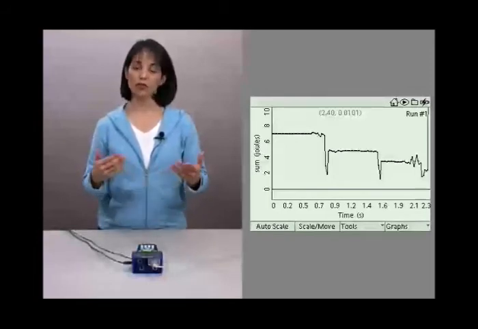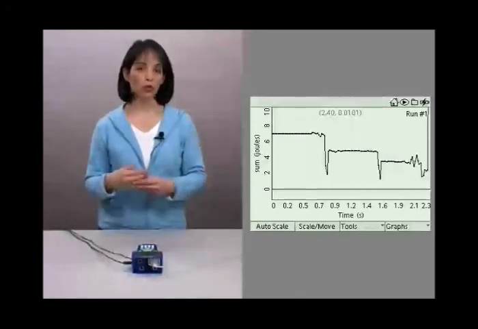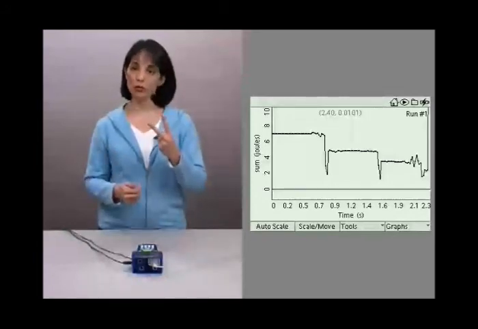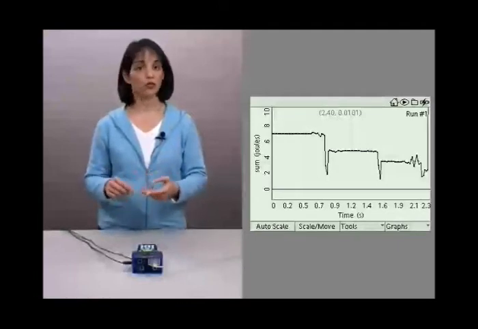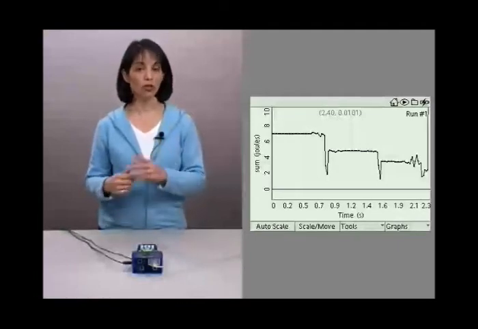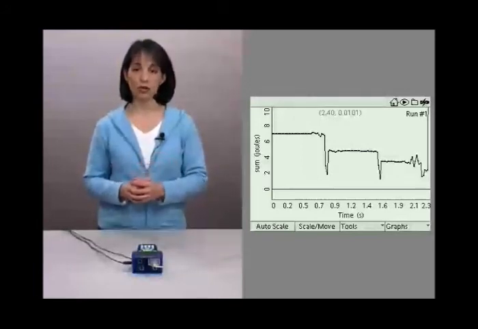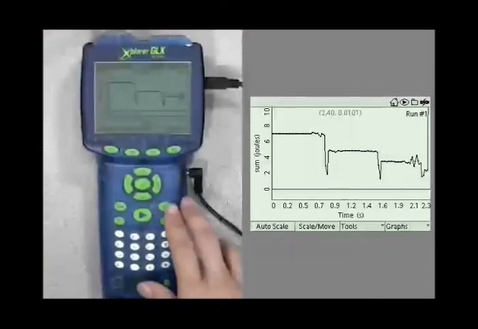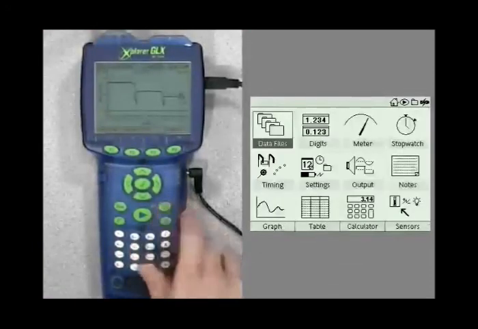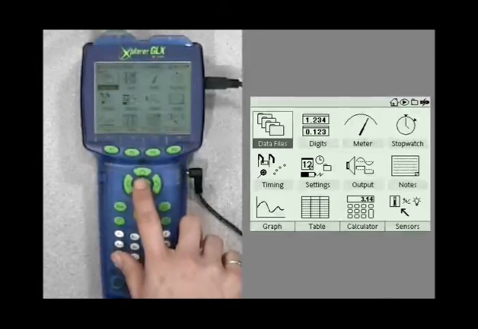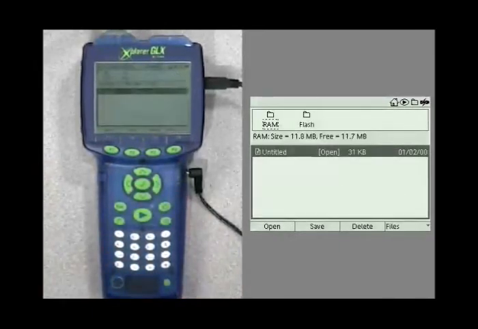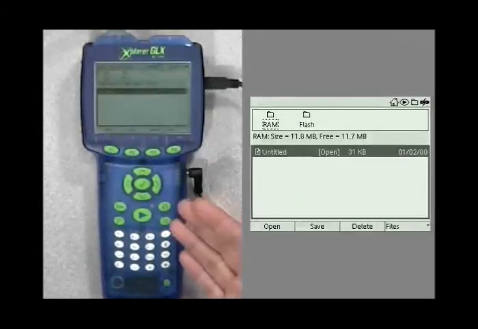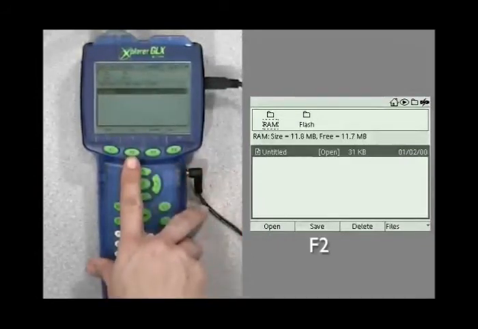Okay, now after doing all this work, we would like to preserve it, and there are two ways that we can do this. One is by saving our file, and the other is by printing our graphs. So let me show you both of those. Starting with saving, we need to go back to the data files screen. So we'll back out by going to our home screen and then push the check mark because our data file screen is selected already. And now we can save from here. You see the F2 button, that lets us save it.